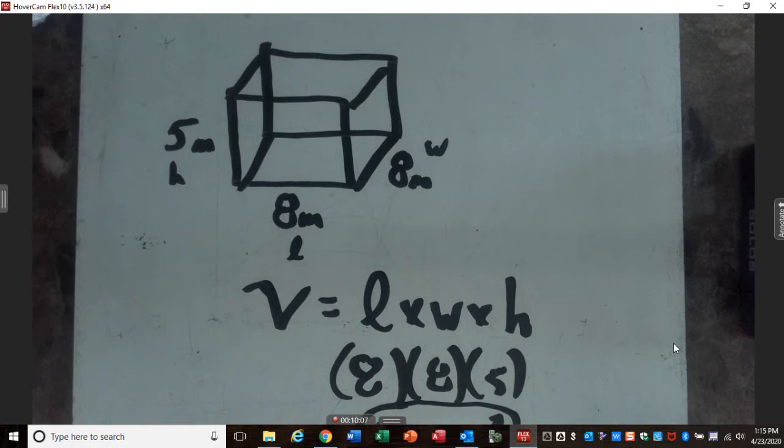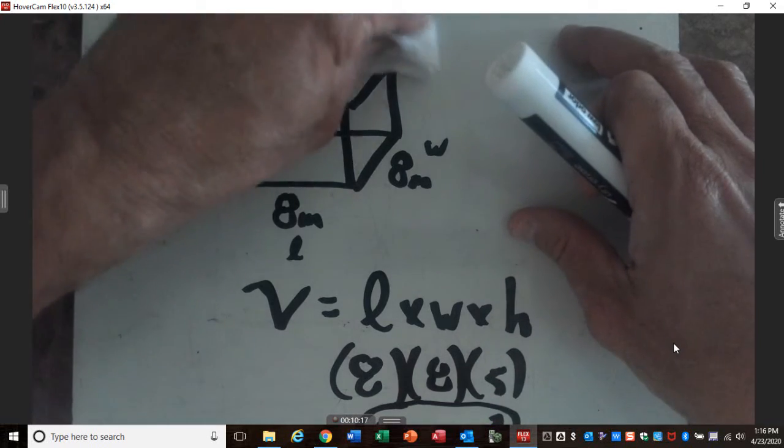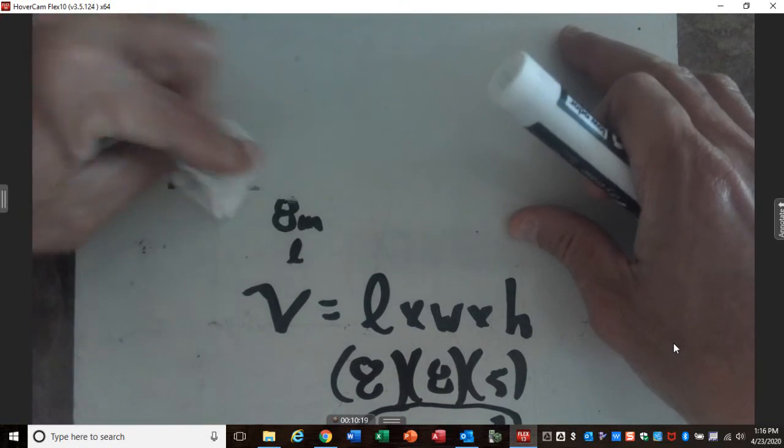Okay, I'm going to take another problem that's in your notes that we haven't really looked at. It really doesn't matter which ones we do and which ones we don't do in the notes, as long as you get the idea here.